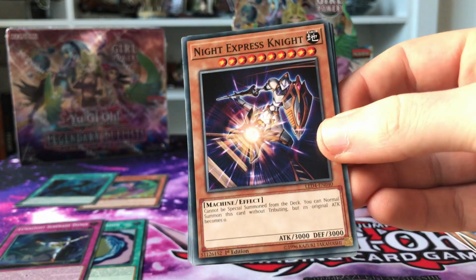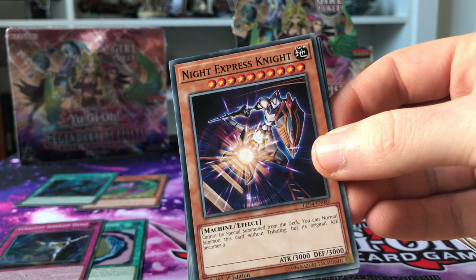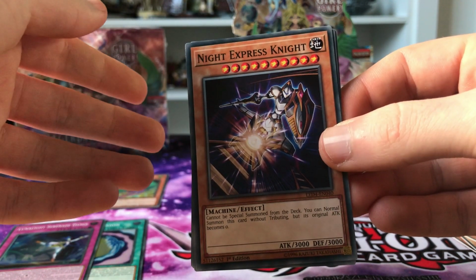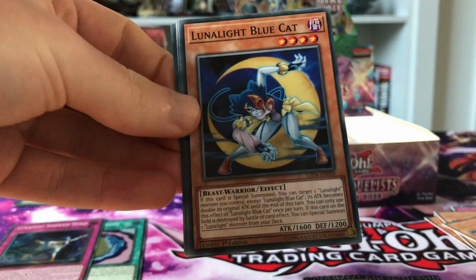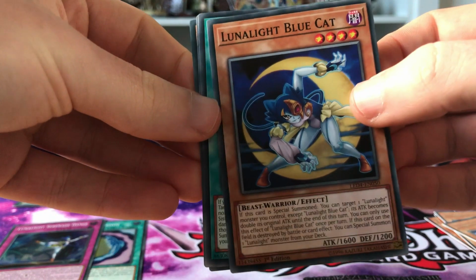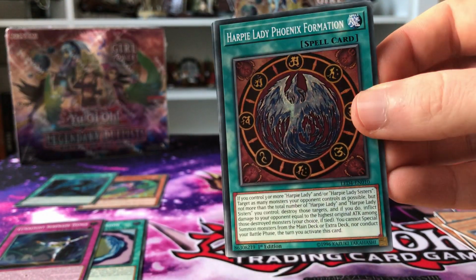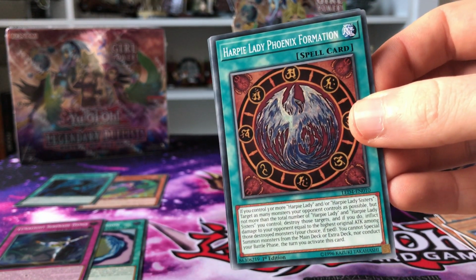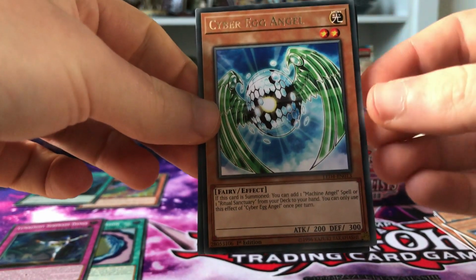I believe apparently people are saying that Konami OCG don't allow TCG to change the reprints in the set, unless it's a banned card. Lunar Light Blue Cat, so that might explain it. But otherwise, come on, guys, we could have had a common Channeler or Dancer or Pet Dragon. That would have been a very good reprint. Instead, we're getting these cards.